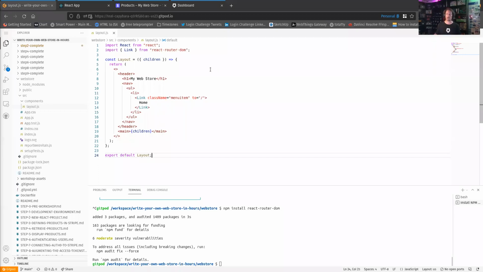But essentially what we're doing here is we're creating a component called layout that we can then use from any of our pages to give a consistent look and feel to the application. And when this component is used, anything inside that component in the other page, and we'll see an example of that in a second, will be rendered through this children. It means that we can have a consistent header and navigation on all of our web pages. And in our navigation at the moment, we're just going to have a link to our homepage. So I'm going to save that.